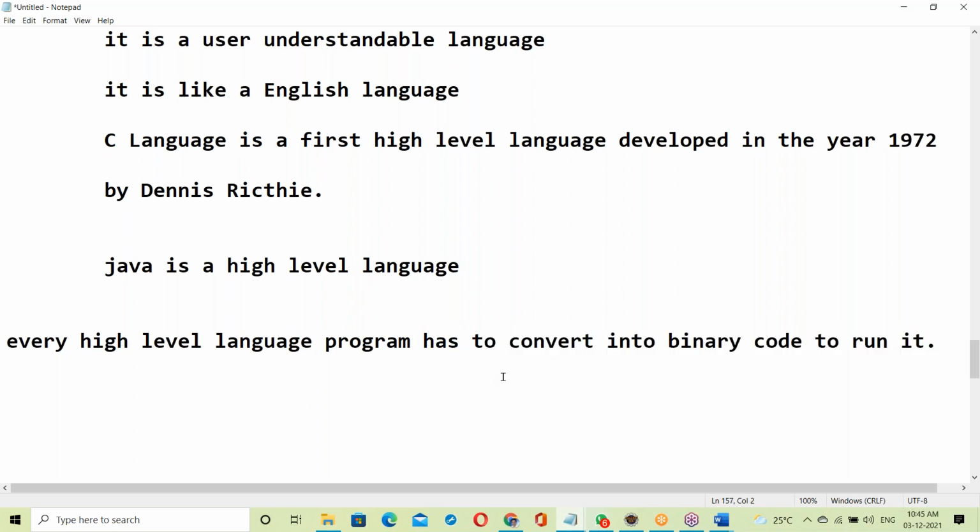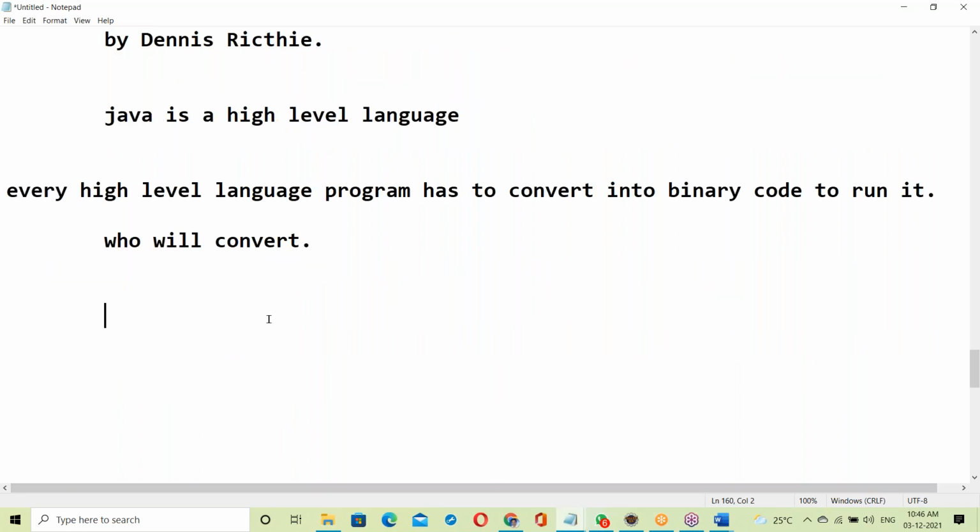Who will convert? Which one will convert from high level language to binary code? No idea. Either an interpreter or a compiler.